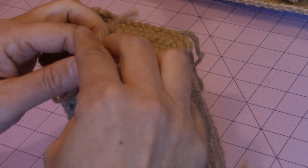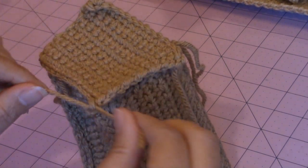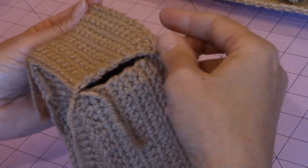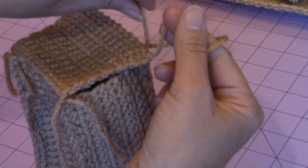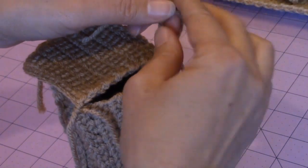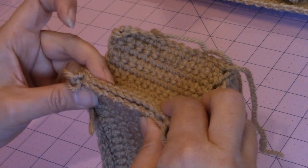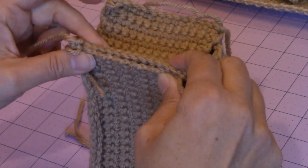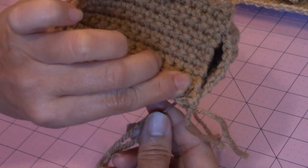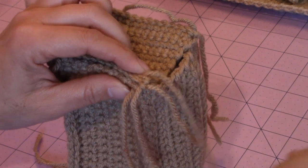Then you can tie one of the loose yarn ends sides together. I'm going to go ahead and tie a knot on the opposite side too, because there's a loose yarn end there, just to kind of hold it in place. Then you can go ahead and line up one of the sides, and then you just take your tapestry needle, and then you're just going to sew all the way around, securing it in place.